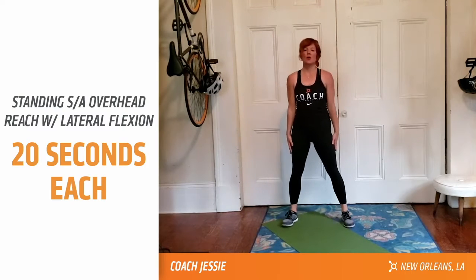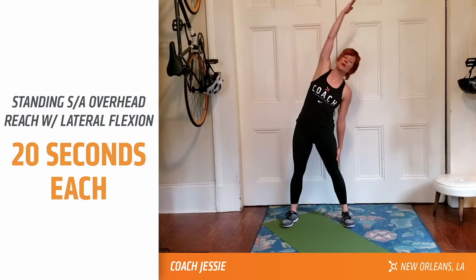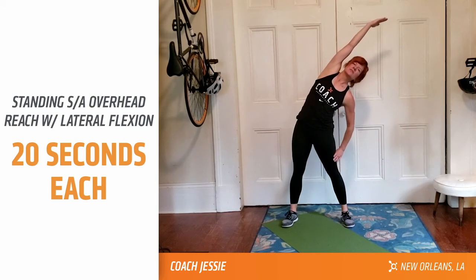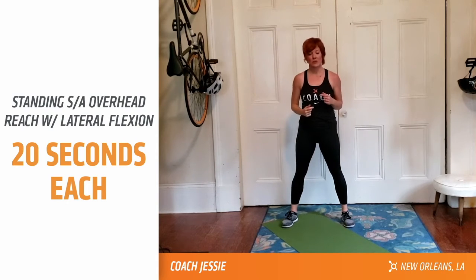Feet about hip distance apart. You're going to take that right arm up and over. You should feel that nice stretch on the obliques. 20 seconds here, then you'll do 20 seconds on the other side.